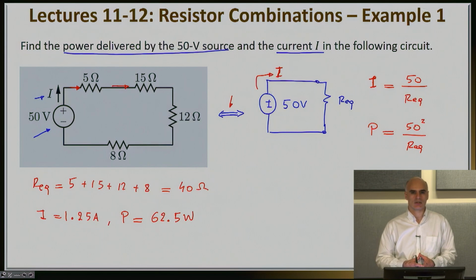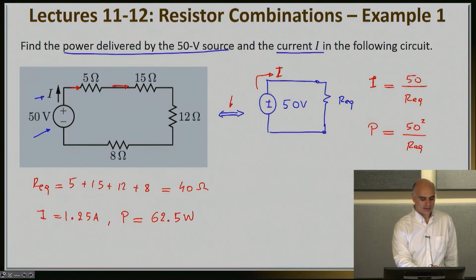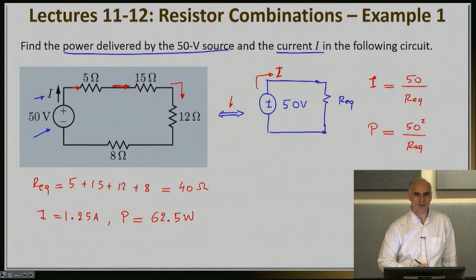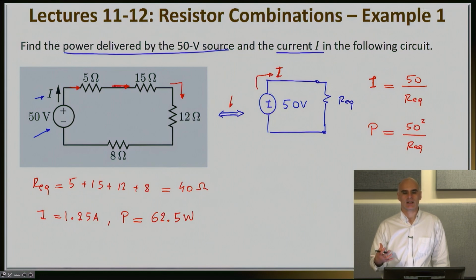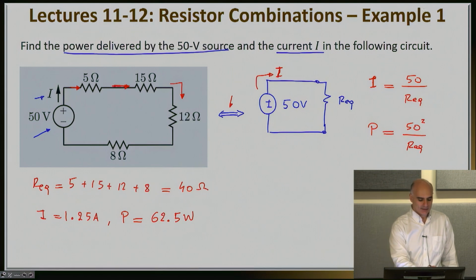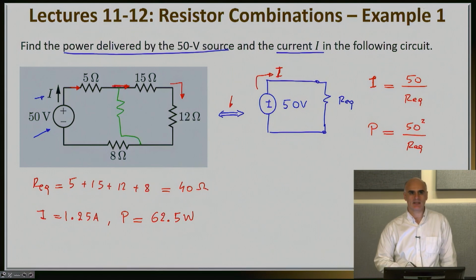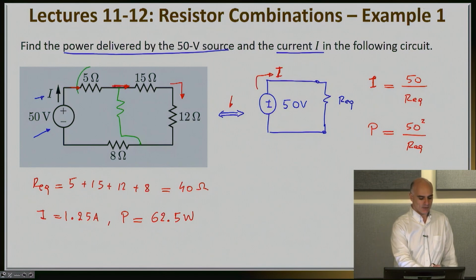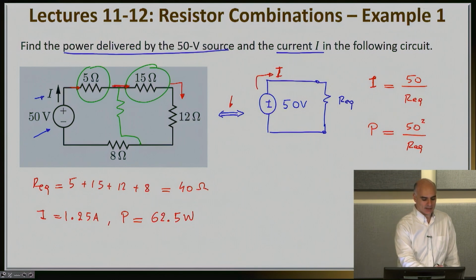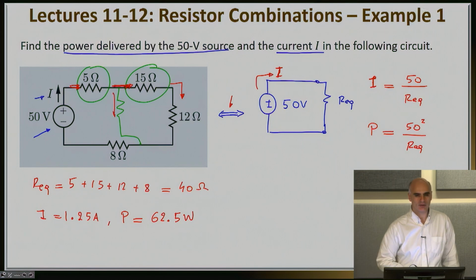A series combination, as we learned in theory, must satisfy that the amount of current is the same. So once again, ask yourself, is the current entering one resistor necessarily equal to the current that will enter the next one? If there is another choice for the current, then the answer is no, they are not in series. For example, if I had another resistor here, perhaps connected like this, then clearly this 5 ohm resistor and this 15 ohm resistor would not have been in series, because the current that enters the first resistor now has a choice to either continue through the 15 ohm or actually go down.